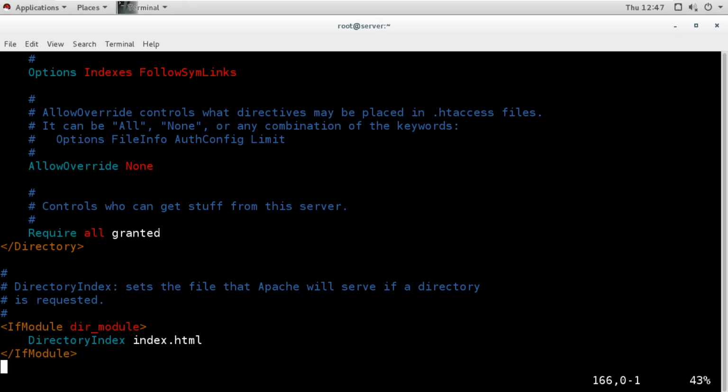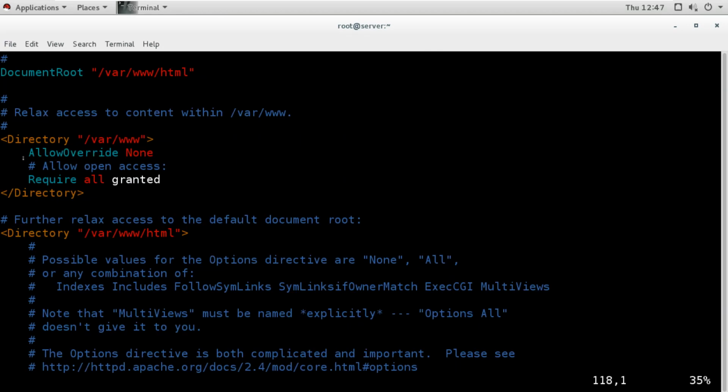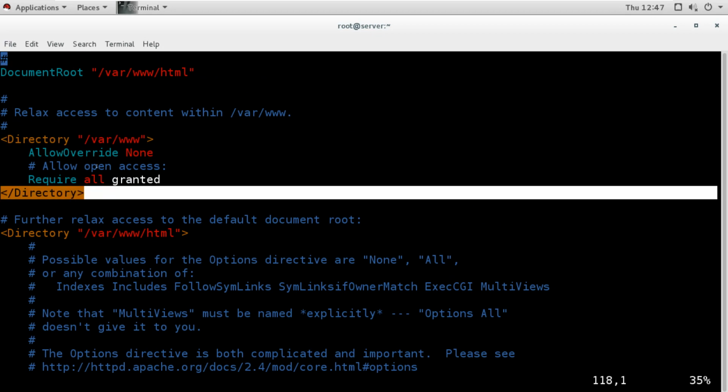You can mention the domain name also, like if you want to only allow access for a particular domain like example.com, you can mention example.com, so it will be only accessed by example.com. Now these are the options that will be under the directory syntax, when the directory opens and the directory closes, so you can have these other options.